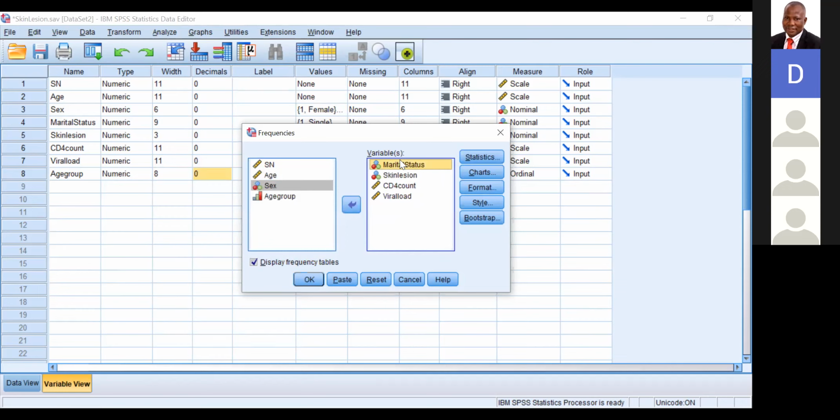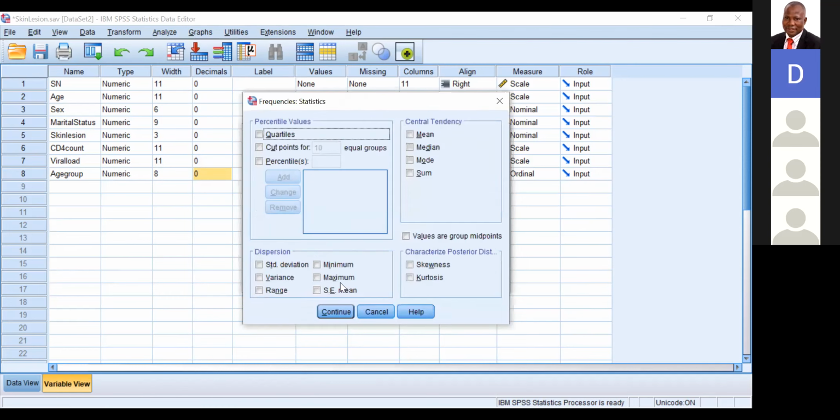We move age group. Then check your statistics if you have those things checked. None of them is checked, so you can continue.